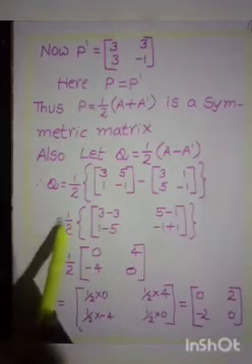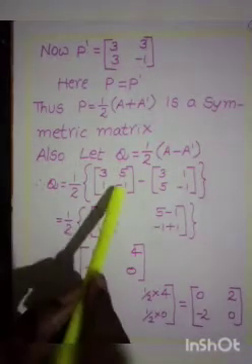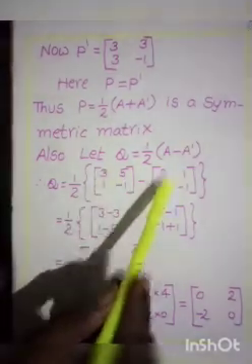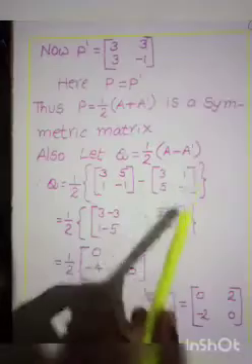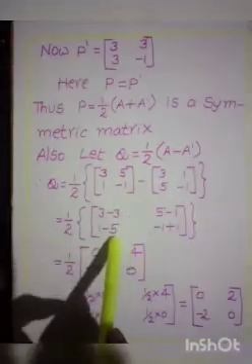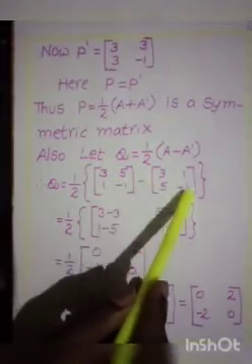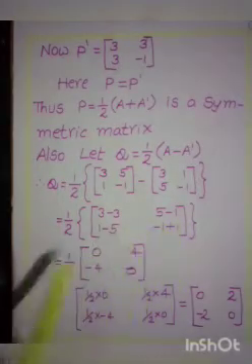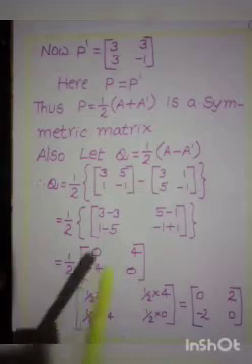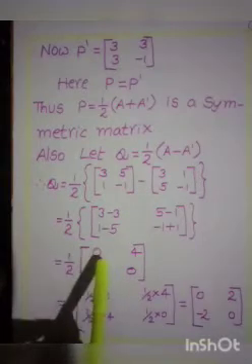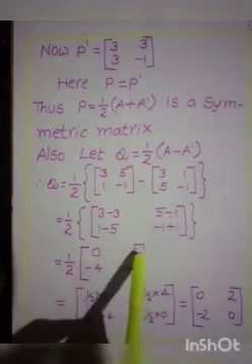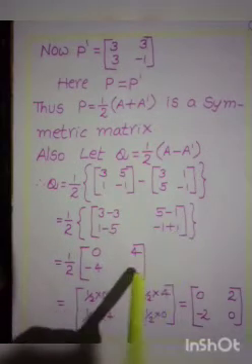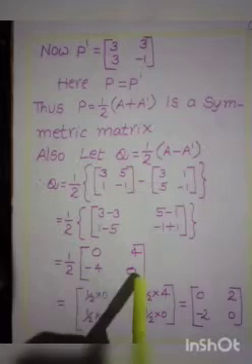Right. That is equal to 1 by 2 of, we are subtracting this matrix from this matrix. So 3 minus 3, 5 minus 1, 1 minus 5, minus 1, minus of minus 1, we get here plus 1. Understood this step, my dear children? Right. That is equal to 1 by 2 of 3 minus 3, 0, 5 minus 1, 4, 1 minus 5, minus 4, minus 1 plus 1, 0. Understood this step, my dear children?